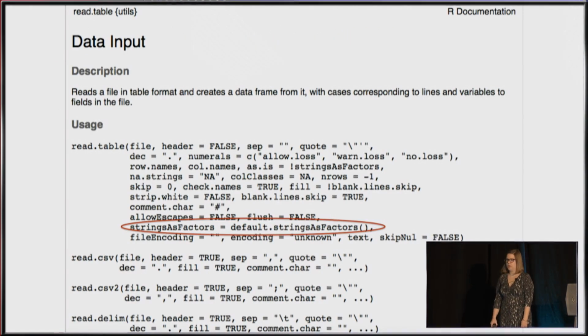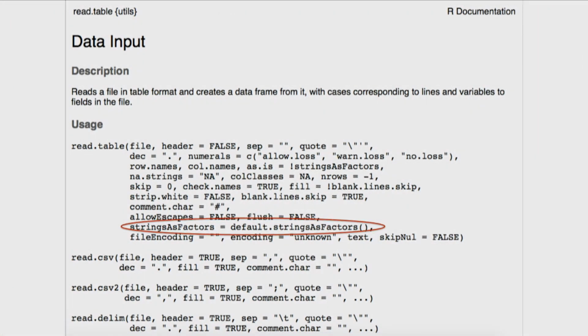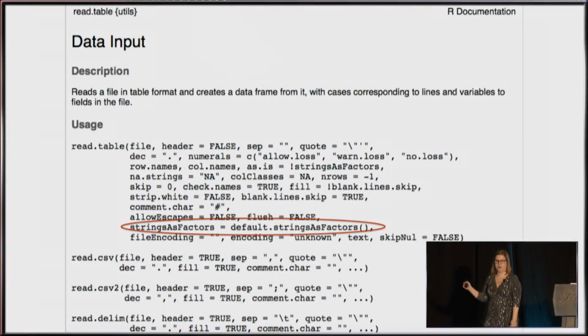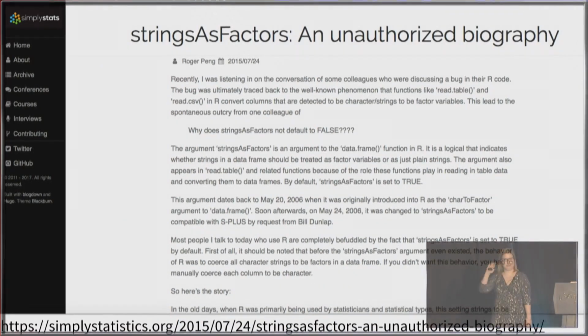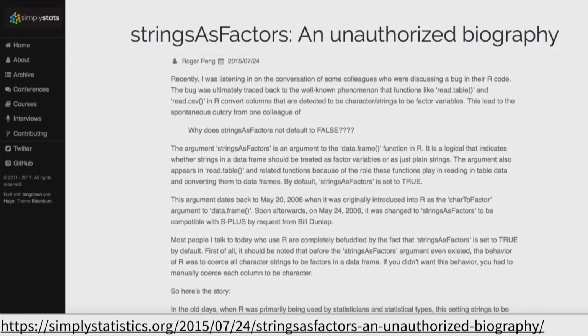when you're working with factor data. And I think these frustrating issues were much more common back in the days of yore when we were using read.csv to read in our data files. Because read.csv has this argument of stringsAsFactors, and that was by default set to true. So anytime you had any character or string variable, it was getting read in as a factor. And so people were running into these frustrating issues a lot. Roger Peng has a great blog post, stringsAsFactors: An Unauthorized Biography, and he talks about some of the historical reasons why this default was set to be true.